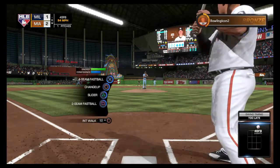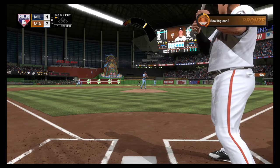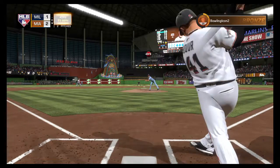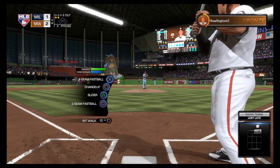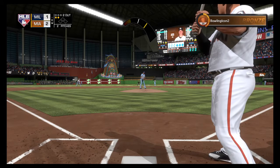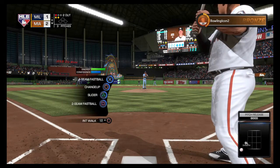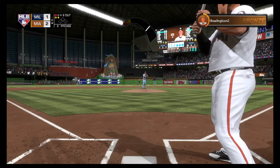Justin Bour is in with 2 away here as this one swung on and missed for the first strike. You know what I've been impressed with? He's really used that fastball to his advantage, and he's recognized the fact he's throwing it by people. So he's continued to dominate with that heater and not check off of it much. Really aggressive swings right now. Ball's out of the zone, up high. He's swinging through them, not going to put him in play. He's really got to bring that pitch down and get it into the strike zone.